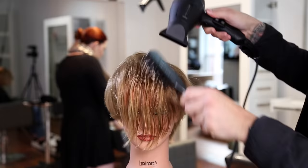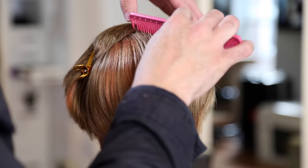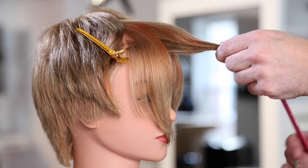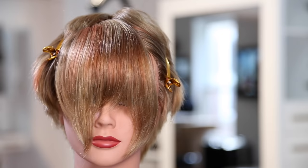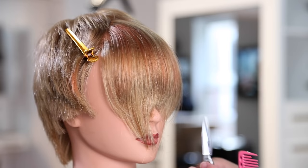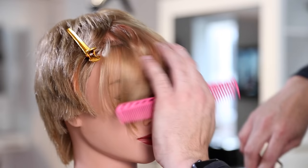Hair cutting is all about pushing hair where you want to cut it later. I take the weight off the back, push the length to the front, and now I can chisel out the front. I take a nice triangle section out of the bang area, pinch the middle part, and go through with a tease cutting technique: you half-close the scissor on your way in, then release it out. Pinch the hair, half-close the scissor in as you tease — it cuts a shattered line, giving nice soft edges on the fringe. It takes a little practice but it's definitely worth it.